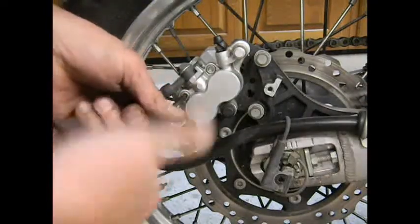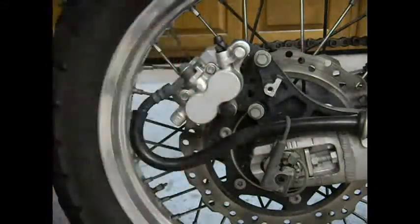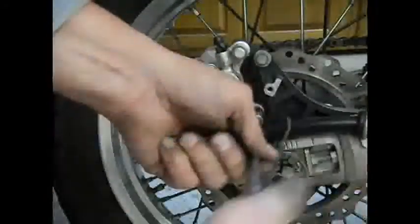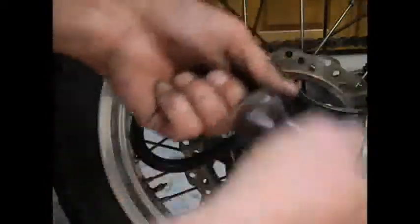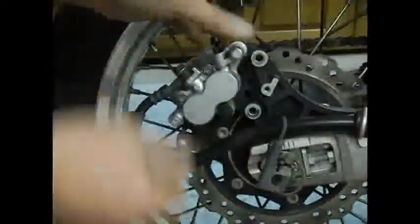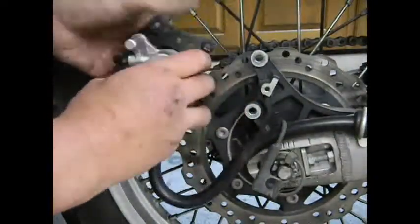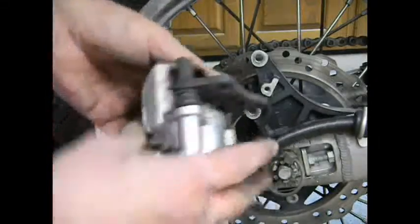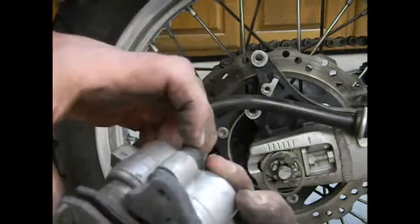And of course the same rules apply to the back. Loosen these up. Get these bolts out. They're fairly short, of course. And then we can get this caliper off. And it looks very, very similar.